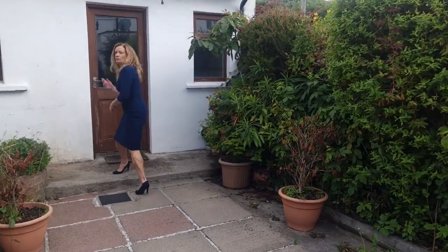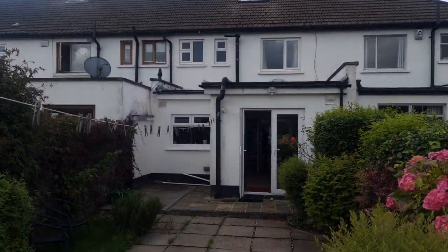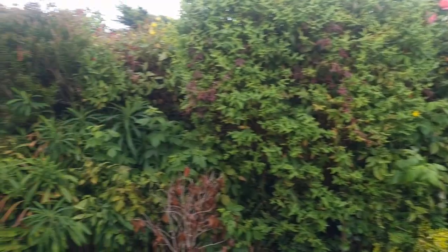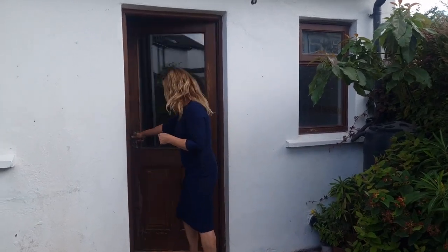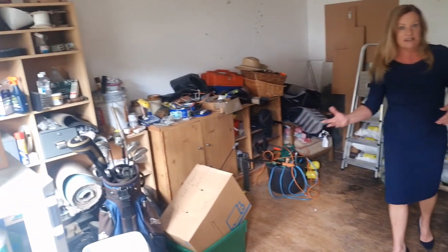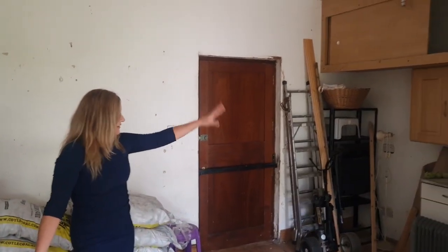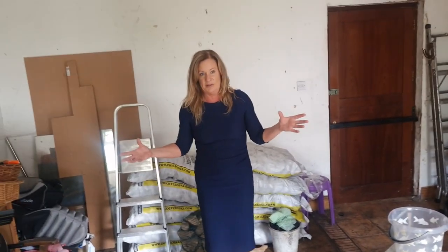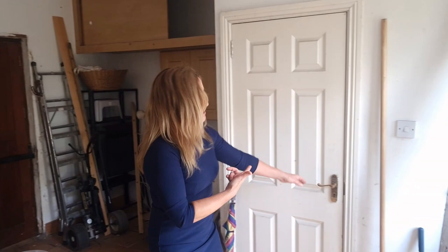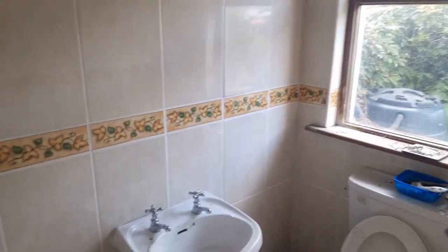When you get to the end of the garden and swing around, you can see the back of the house and see how extended it is, and the Velux windows up in the attic. It's a very, very well looked-after property. Coming into what was originally a garage, it was converted by previous owners into a self-contained unit — an apartment with rear access that brings you out into a back lane, which is locked from the top. You can see an old kitchenette unit. So this is a multi-purpose space — you could use it as a garage, gym, home office, or apartment, as it already has a downstairs shower room. It just needs to be fixed back up, but what a superb space.